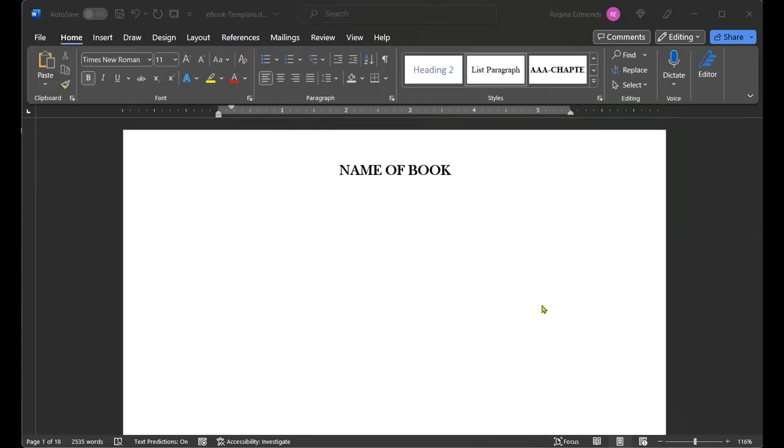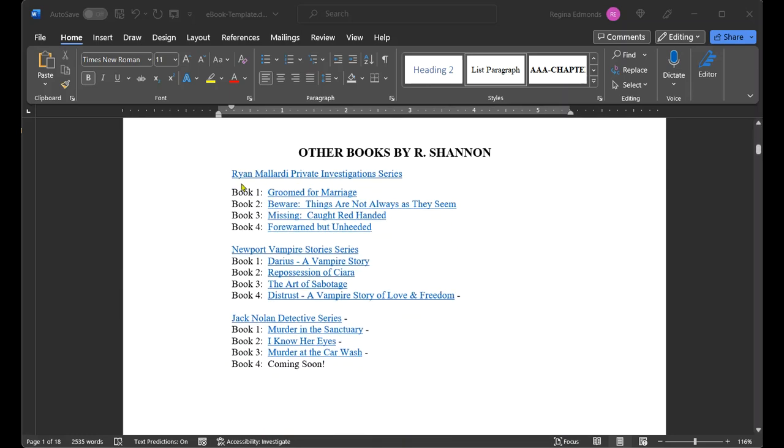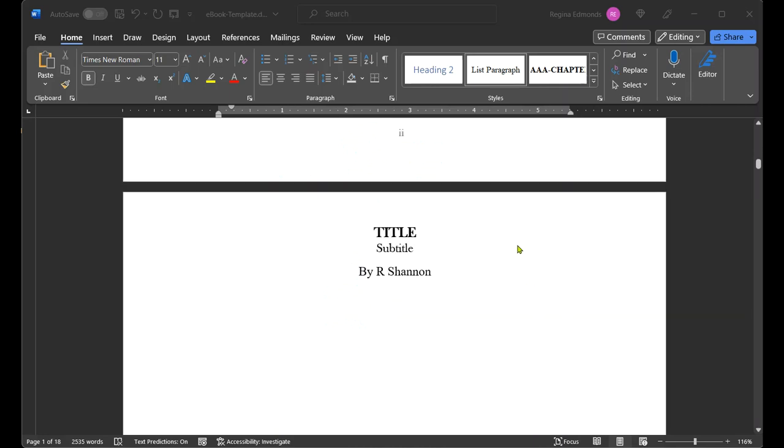Okay, so the first thing I'm going to do is go over all the pages you need in an ebook. You need a title page with just the title only. Then you're going to use a page with your other books on them. Now, since you are uploading to Amazon, you can put all of your Amazon links in the name of the book. This way, your readers can just click on the next book or click on a different book and go and purchase the next book. So you want to have that.